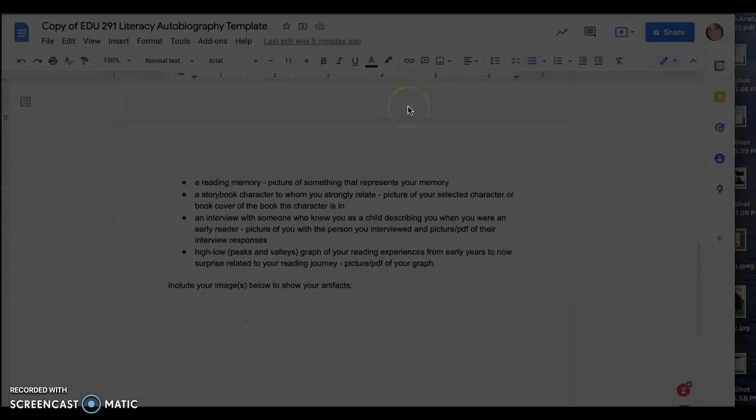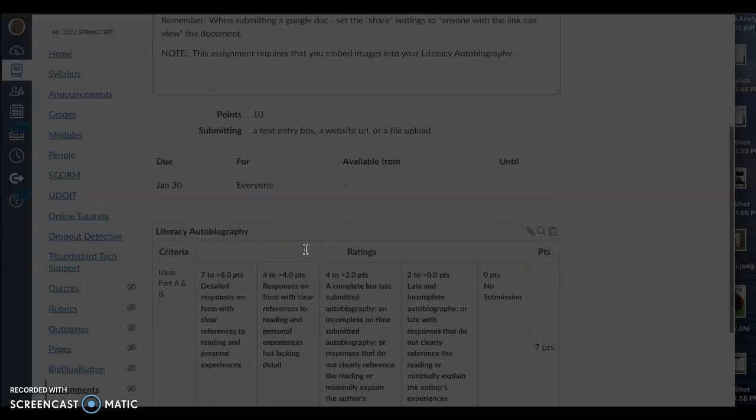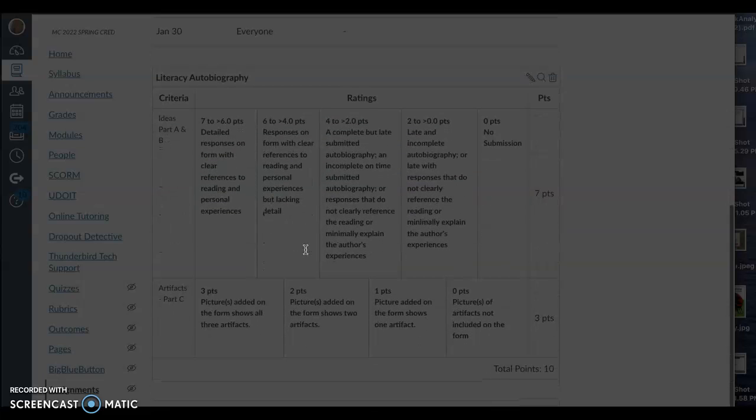You will submit all of that to the Dropbox, and that will complete your literacy autobiography. Okay, if you want to take a look at the rubric, you can just see that part A and B were included, as well as part C, for a total of 10 points.